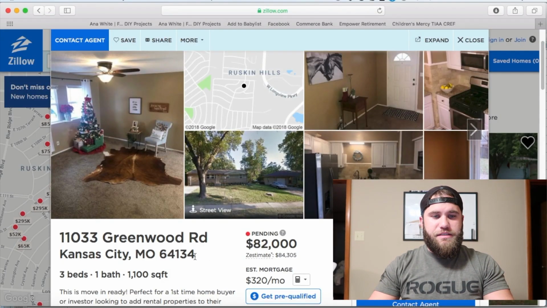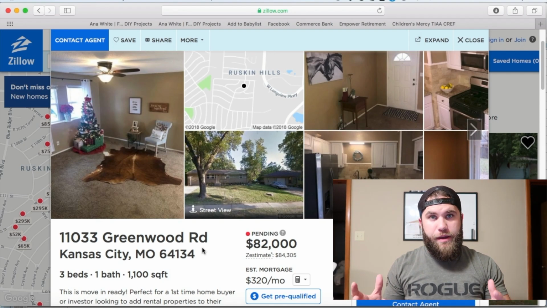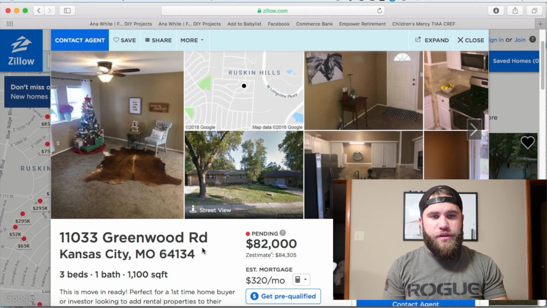Okay, so this is the most recent property that my property manager slash real estate agent went to look at for me. Quick backstory, I'm on the east side of Missouri, that's where I permanently live. My real estate agent and property manager is in the Kansas City area, which is the focal point where I'm looking to start my real estate investing career. My wife and I lived out there for a few years, so I know the area, I know what areas I want to invest in, and I know the areas where I can get the highest cash flow. You don't have to invest in an area you're familiar with, but it definitely helps.